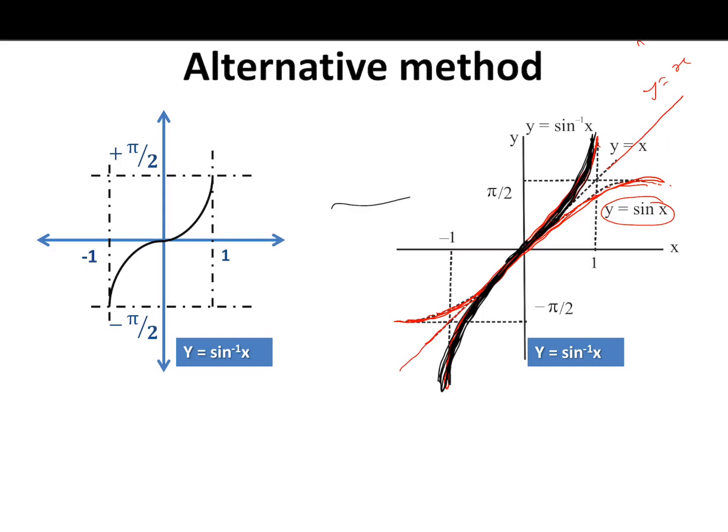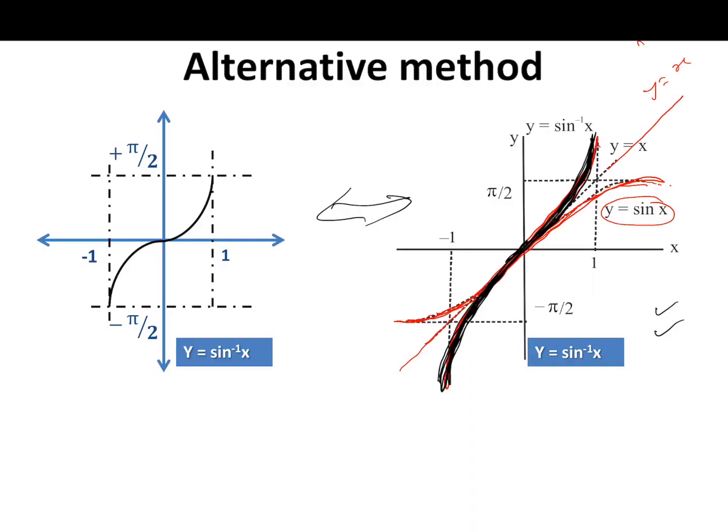As you can see, the graphs are matching on both sides. This graph and this graph are the same. They are both representing the same thing. The only difference is that this is drawn using the property of the inverse function, which is that the normal function and the inverse function are symmetrical about the line y equal to x, whereas we drew this graph using the rotate and flip method. Next, let's apply the same trick on another graph, and let's try to draw the graph of cos inverse x.